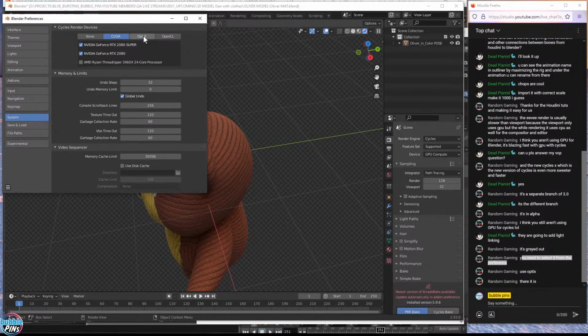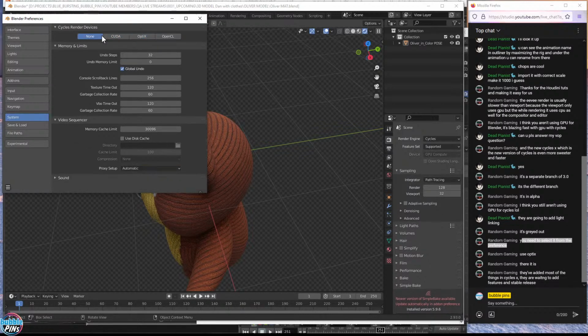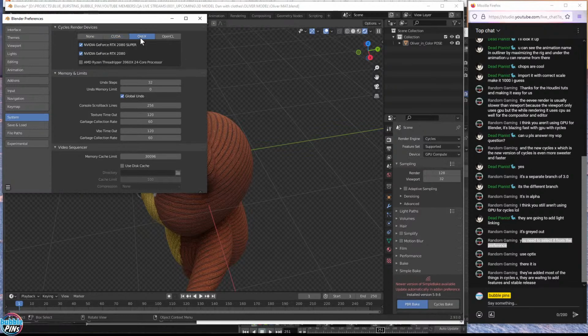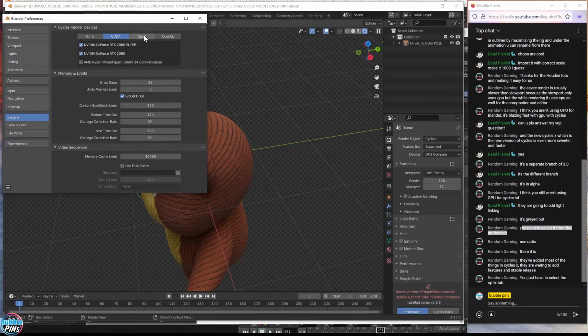So it turns, what's the point in... Use OptiX. There it is. They've added most of the things in Cycles X. They're waiting to add features in the stable release. You have to select the OptiX tab. Oh, so actually clicking this is selecting something?